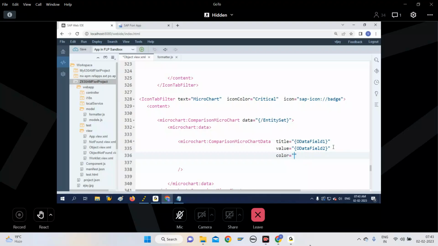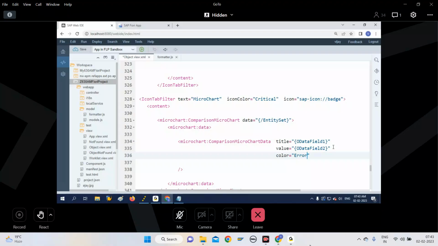Suppose I want to display all values with green color, so you can use good. I want to display all values with red color, so you can use error. Good is for green color, error is for red color. Good represents green for microchart data here. Error represents red color. There is no success.